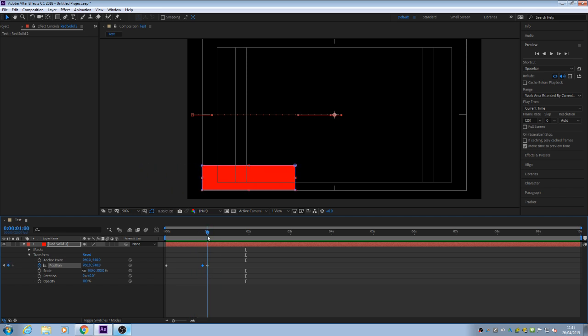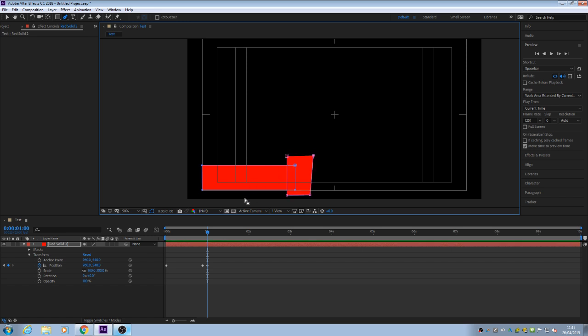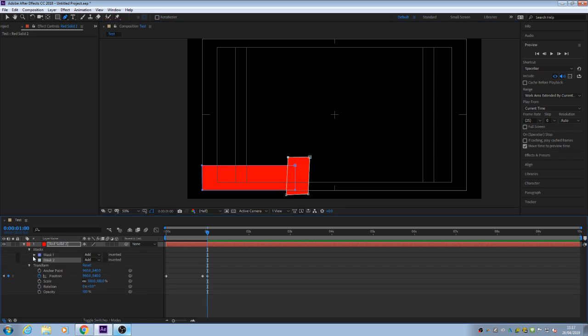Okay, the next thing I want to do is I want to put a little fade on this so it can blend out. So what I'm going to do is I'm going to use the pen tool. I'm just going to create a mask around the edge. Oh, sorry, my bad. Let me undo that. So with this selected, and then the mask, I want the mask 2 to be a subtraction. So I've subtracted, and I want to feather it.